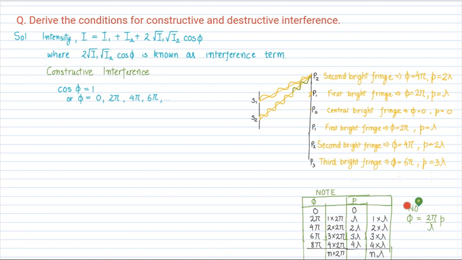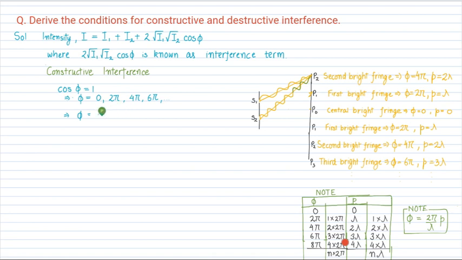Okay, this derivation is not that important, so I'll directly use this equation. But I've explained how I got this equation. So let's just use this equation here. Fine. Okay, so look here, this 0, 2 pi, 4 pi, 6 pi, 8 pi, I can write it as n times 2 pi, isn't it? So let us say my phase difference phi can be written as n times 2 pi, or I can also write this one as twice n pi.